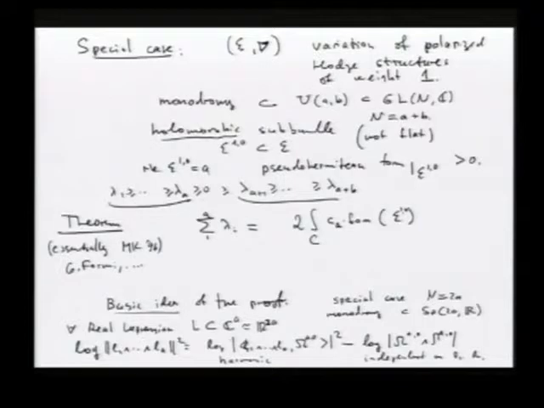So there's a special case. Now I return to the case of a local system on a complex curve, when my vector bundle with the connection is a variation of polarized complex Hodge structures, maybe not even real Hodge structures, of weight 1. What does it mean? First, it means that the monodromy group lies in a pseudo-unitary group. It preserves some Hermitian form of signature (A, B).